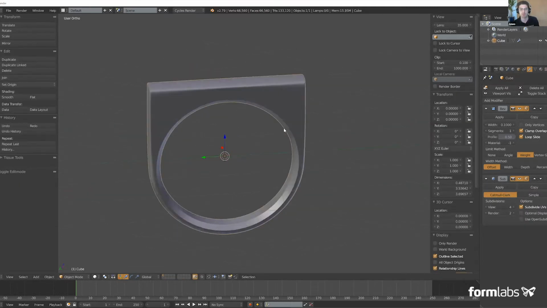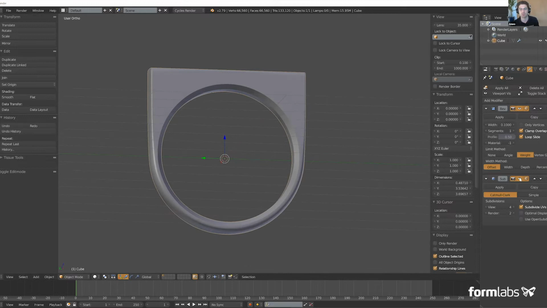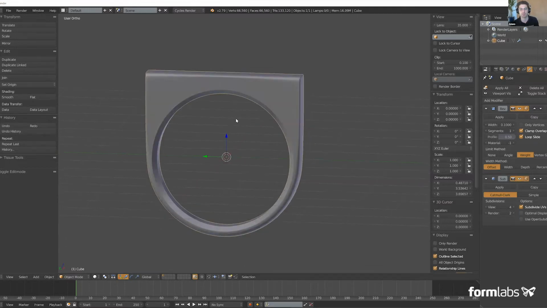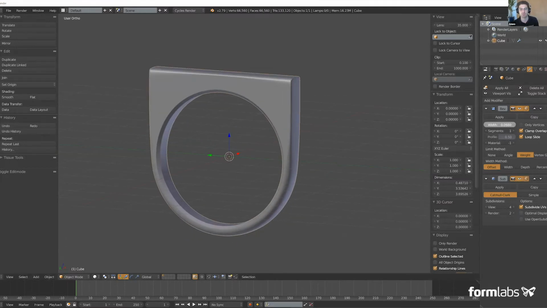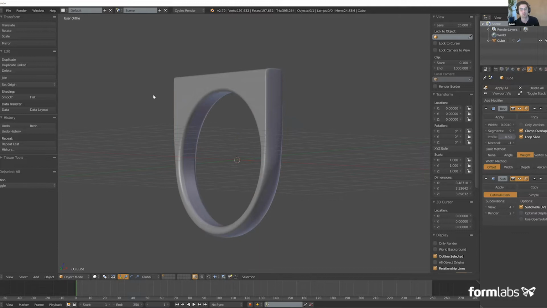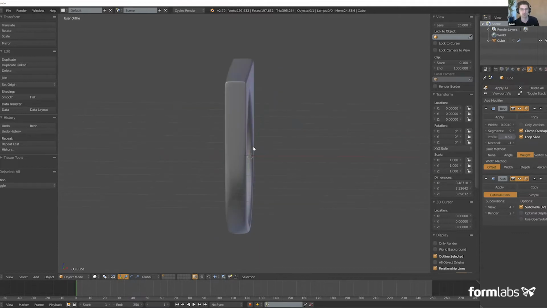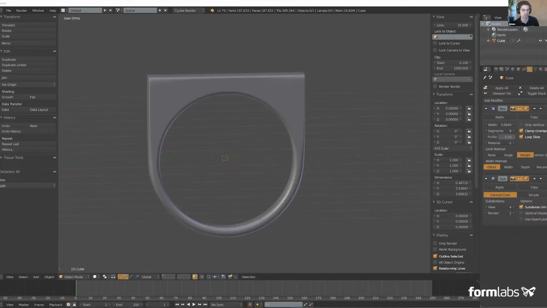And now we have a bevel, and it's also smooth in the same way that the rest of the model is smooth. And that bevel can be adjusted in terms of its radius. You can add more segments to make it smooth. So that's a very, very simple example. I'll go into some more complex examples next.